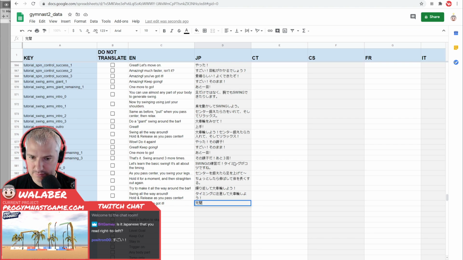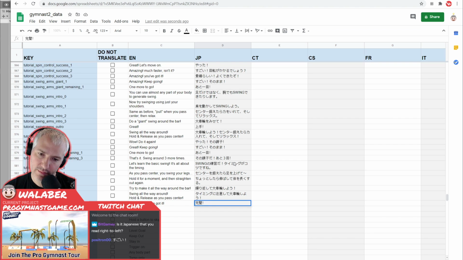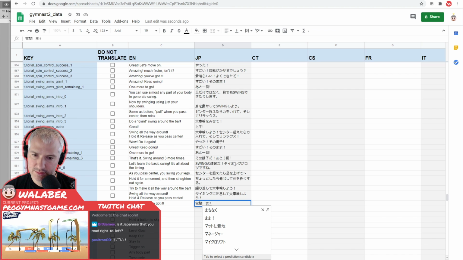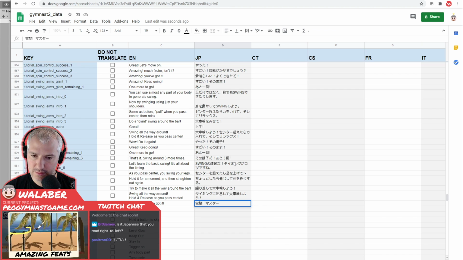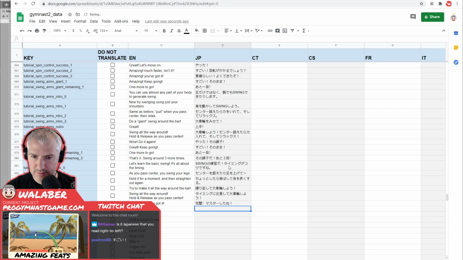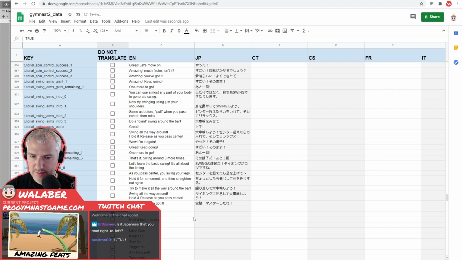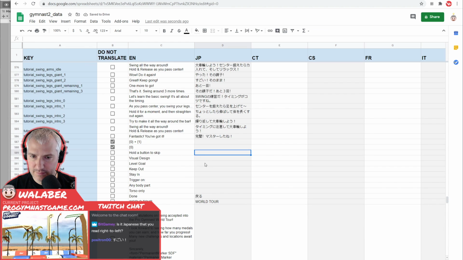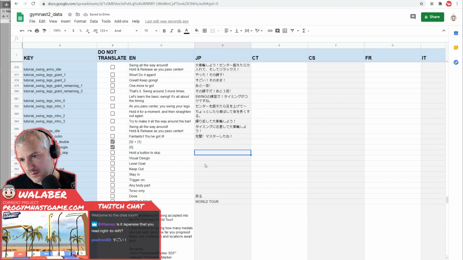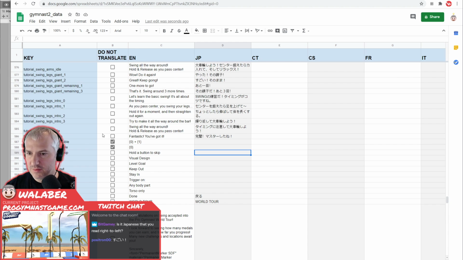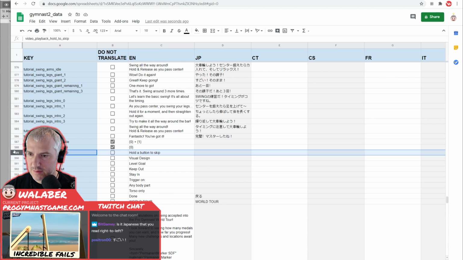Okay. These two don't need to be translated. And I don't think we're using this anymore. Get rid of this line.